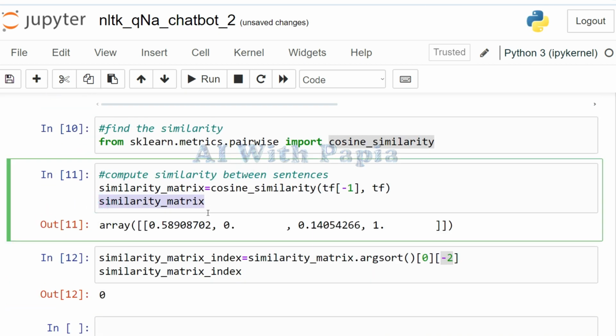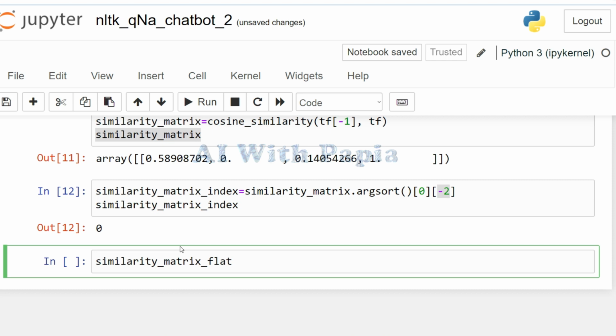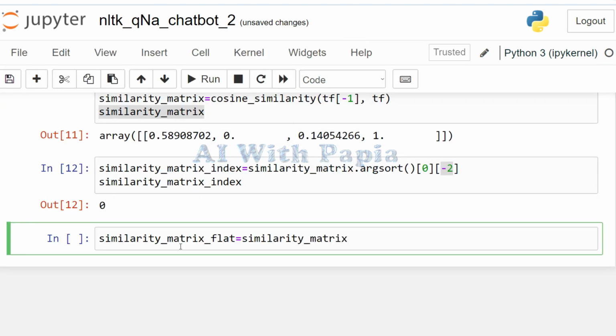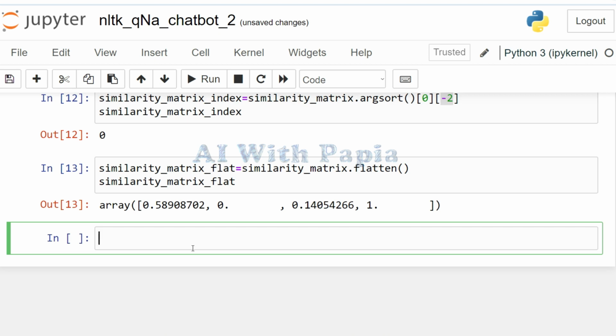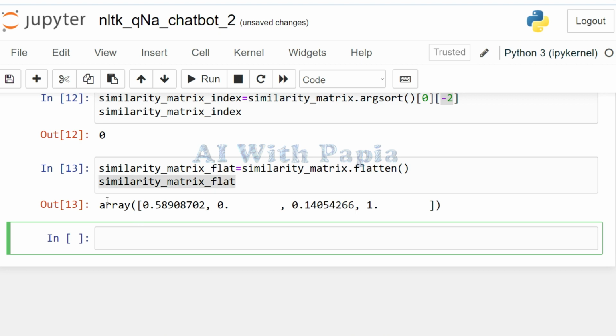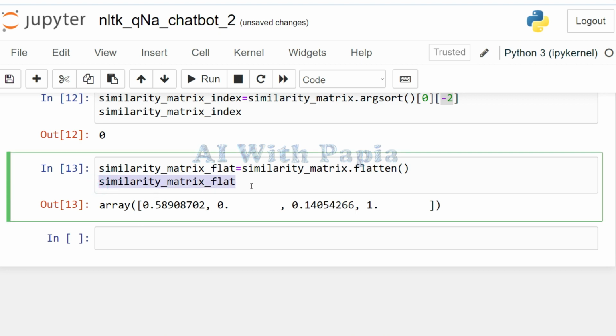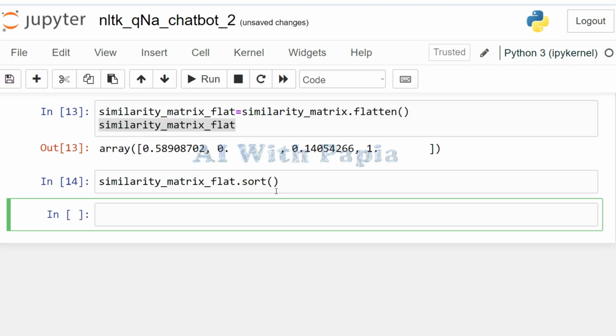Okay. So now next part what we will do, we will just flatten this matrix because it is a list of lists, and we don't want that. So make it simple, we will just flatten it. After flattening it, let's see what is the result. Always for each step we will keep on seeing the result. So now see, after flattening, this is our result. Fine. So see, programming can be done in many different ways. This is one of the ways I am working on. You can try it in some different way, different order. There is always a chance to do it in a different way.